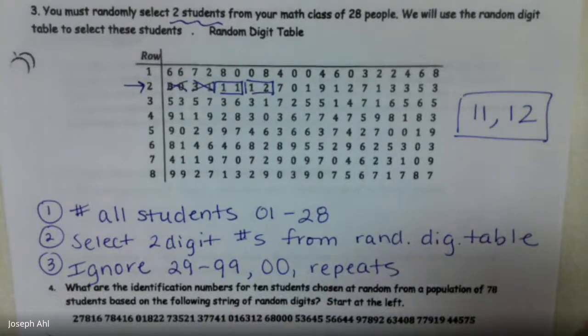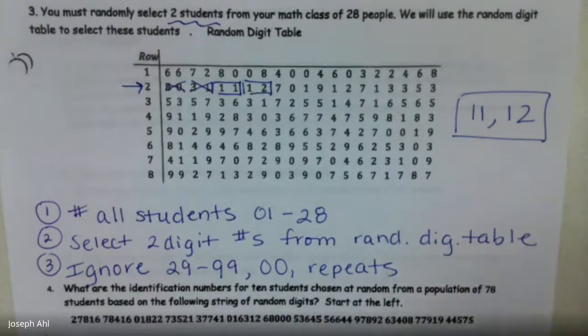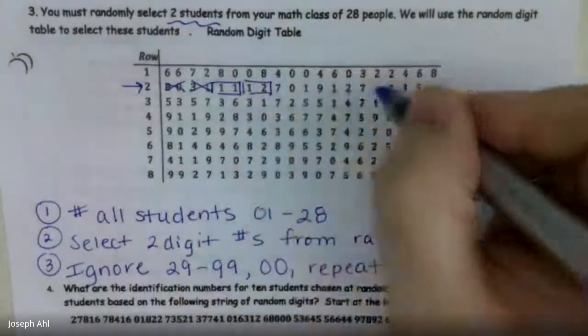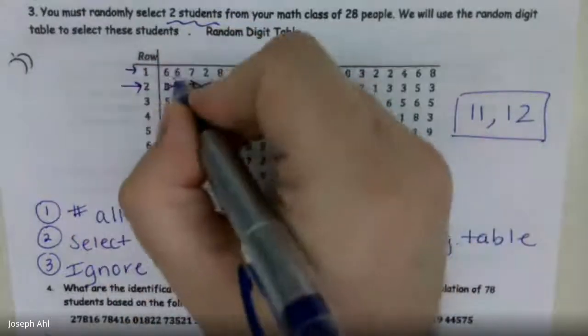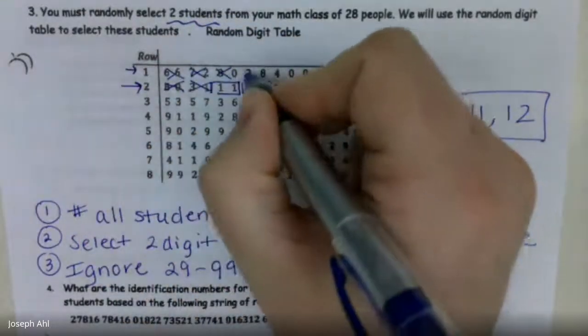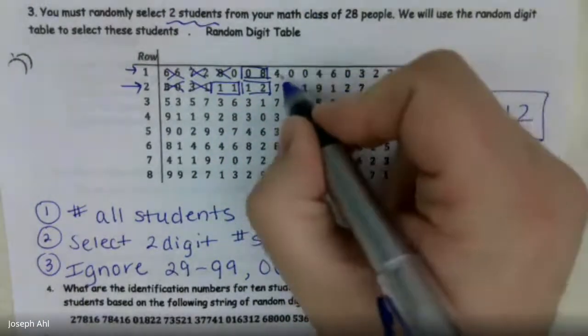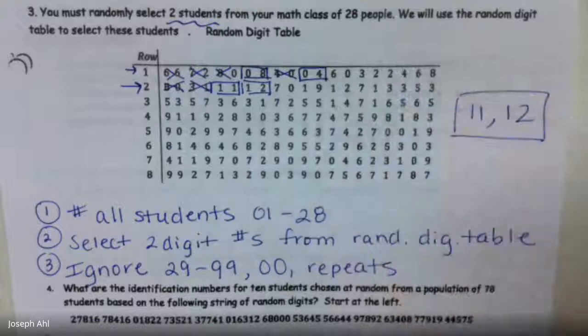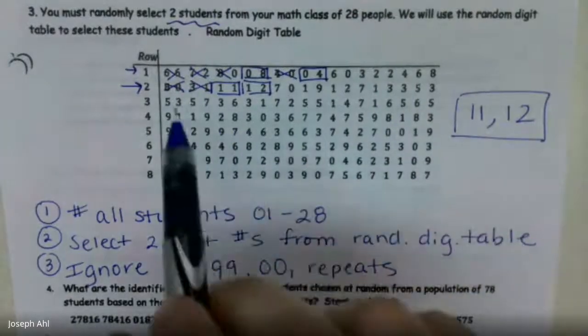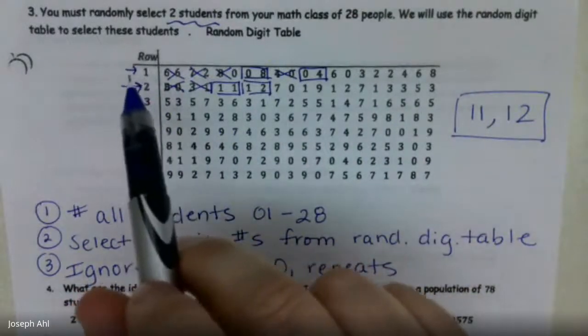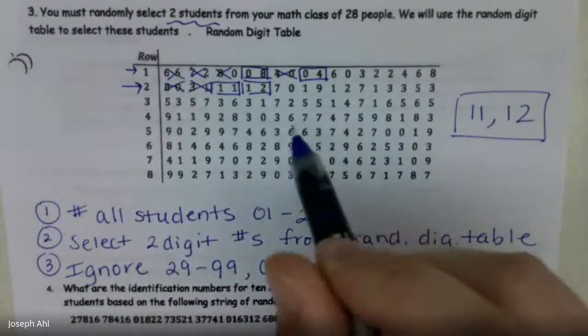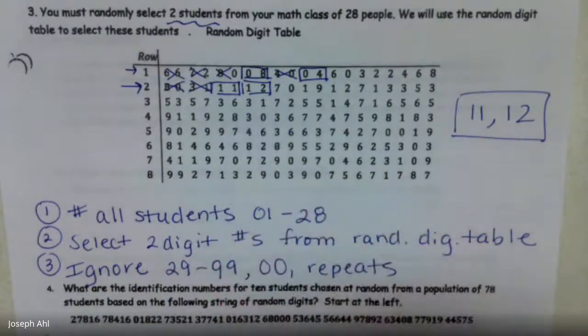Okay. Now, again, if I were to start at a different row, what would I find? I guess I would have to keep going until I get something that works here. You know, if I start up in the top row, it's going to take a little while. 66, 72, 80, but 08 works, right? So we could have picked student 8 randomly. You know, student 40 is non-existent, but student 4 would be another option as well. So depending on what row you start with, you just want to indicate that somehow, whether by drawing an arrow, circling it, so that I can see which row you've decided to create this random selection here.